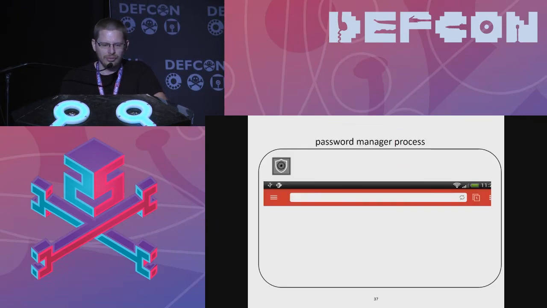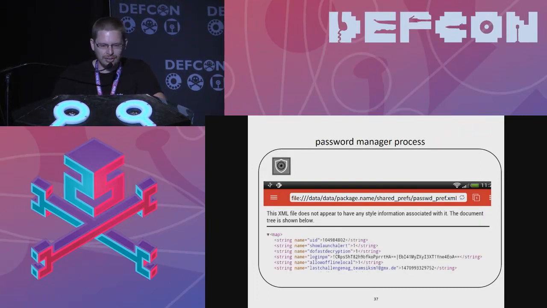The disadvantage is that the browser is part of the password manager, so it's part of the process, running in the same sandbox. And now what can happen if you, for instance, enter a file URL? An XML file where the password manager can store the master password. So you get it.